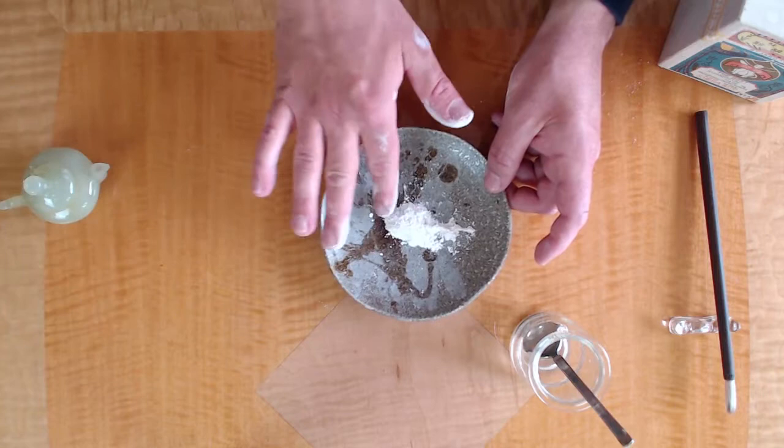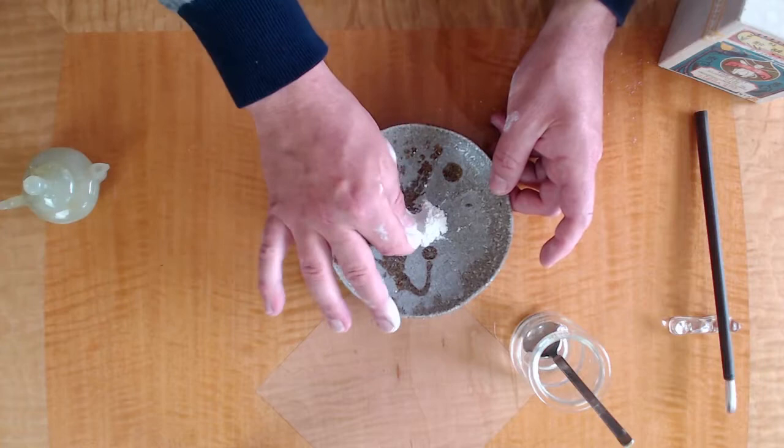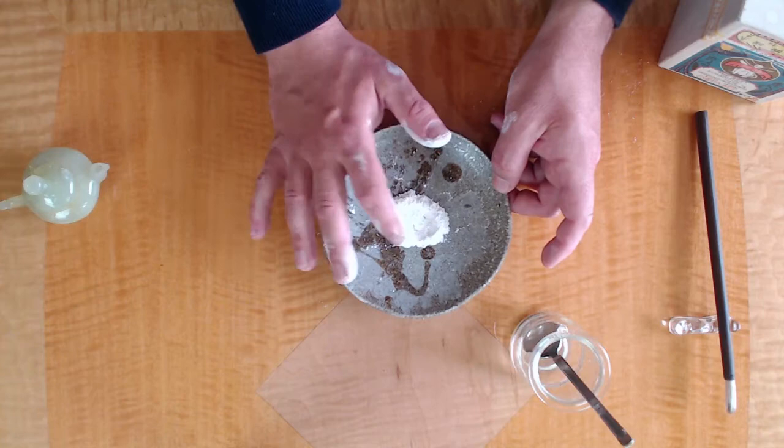And anyone who's ever made pie crusts or has done a lot of baking has probably gone through this process before. That's basically where you take your flour, which in this case is conch shell pigment. But if you're making pie, it would be flour, right? I'm going to pile it into a little mound like this, and then push a divot in the middle, making sure there's a little bit of the pigment on the bottom, like that. This is a messy process, just like making pie.